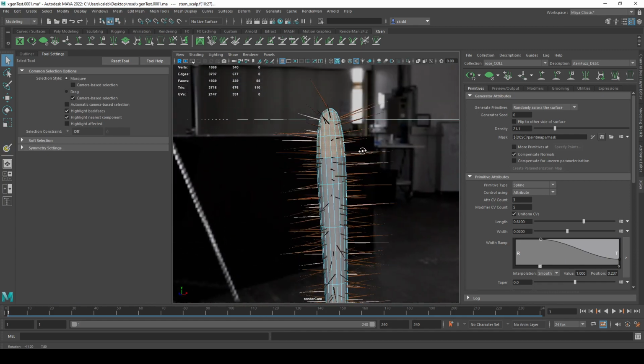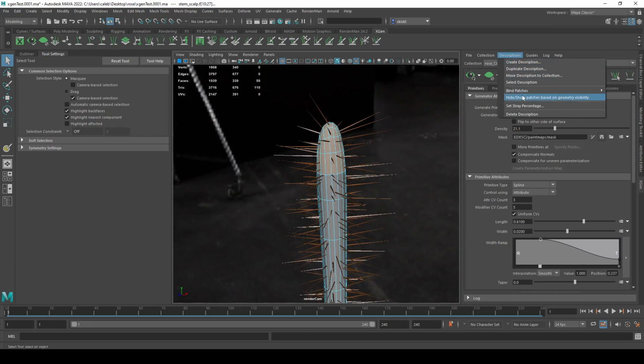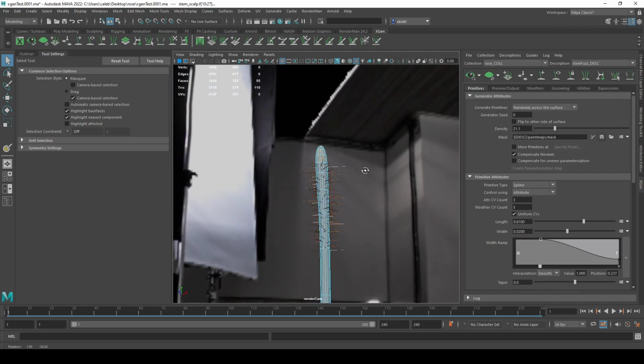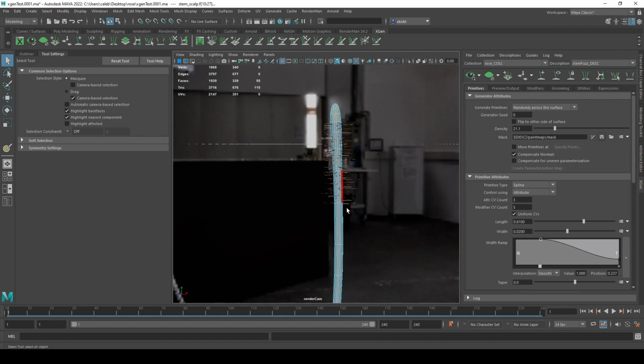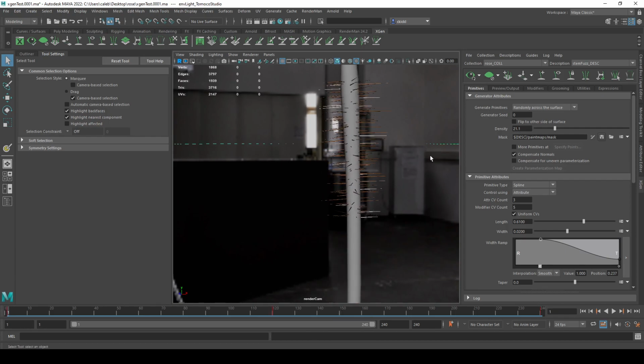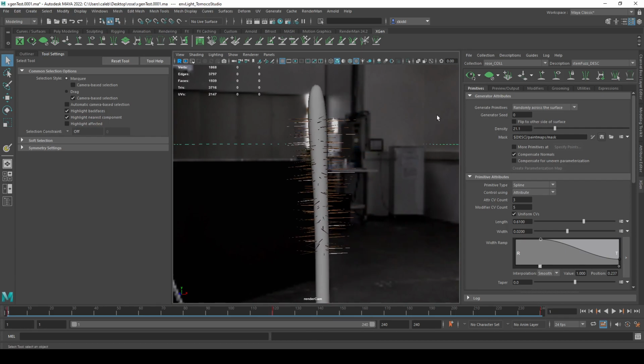What I can do is select that, go up to my description, bind patches, and remove selected faces. You can see that it went ahead and now it's not growing hair. Because we had selected the whole object originally and did create description, it added all of our polygons as bind patches. But if I was doing a face, I would want to only grow hair from a certain region. I don't want hair growing from everywhere, because then I'd have to go in that density mask and paint everywhere out, right?